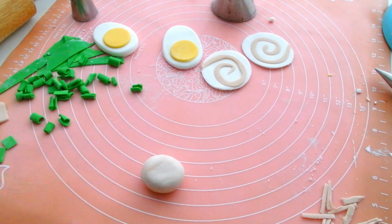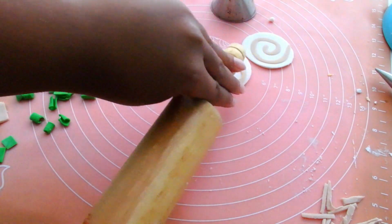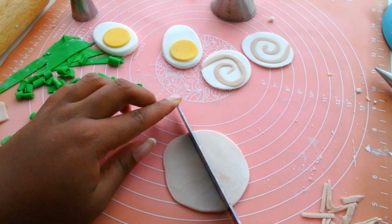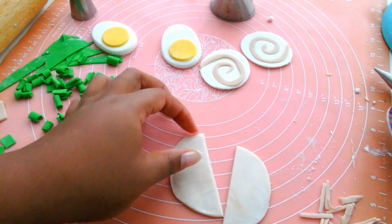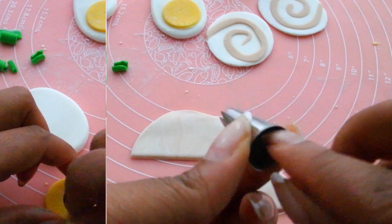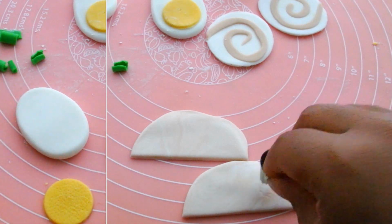So now I'm going to make some turkey or chicken, whichever it looks like to you is what it will be. For me this day it was chicken, for my mom it was turkey. I combined a piece of beige and a piece of white fondant to create this marbled effect, and then I rolled it out into a circle and cut it in half.